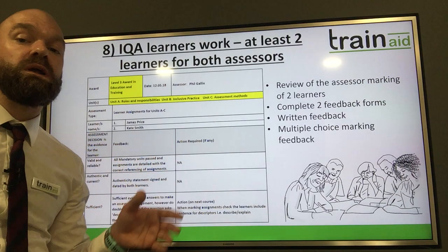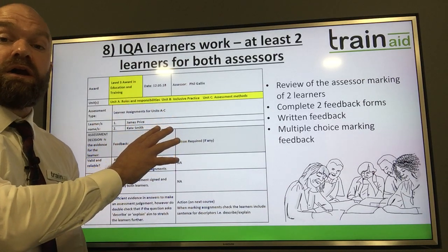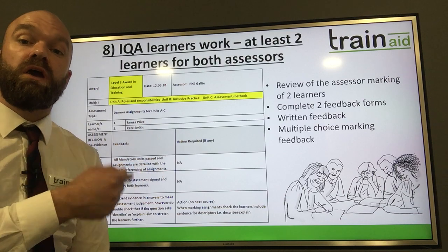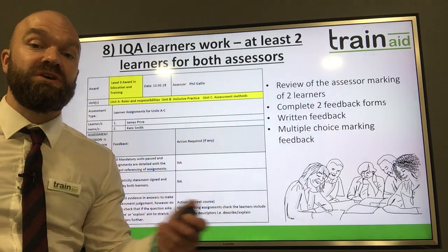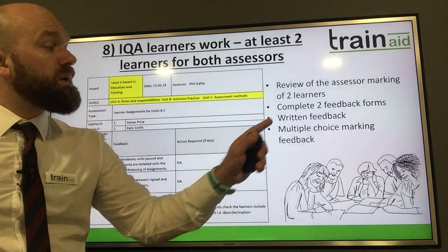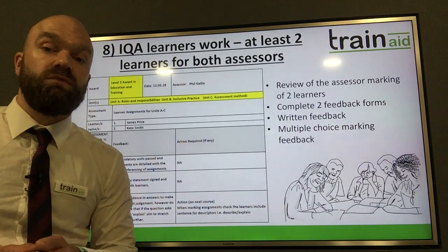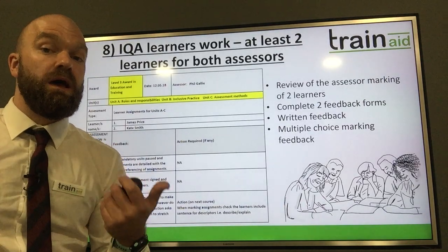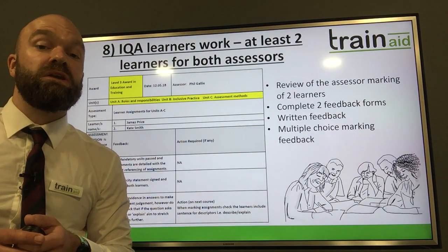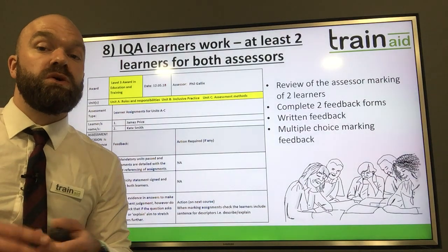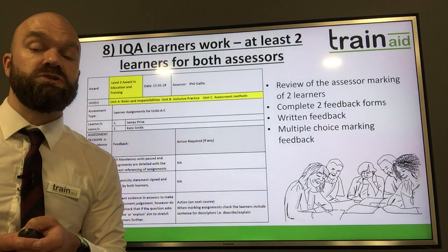Within subfolder 8, we're looking for you to complete 2 of these IQA forms, okay, and you are going to be reviewing the written feedback from each assessor to the learners. We would also like to see actual evidence of learner work here, which has been marked by the assessor or trainer. We would like for you to scan in each of the learner work so we can see what has been sampled for this subfolder.